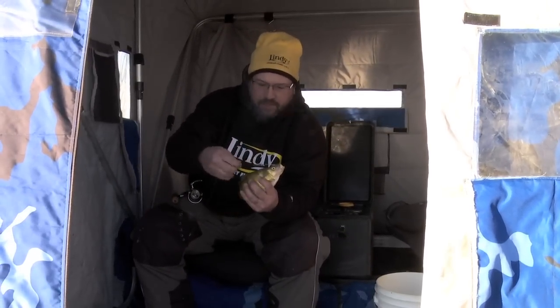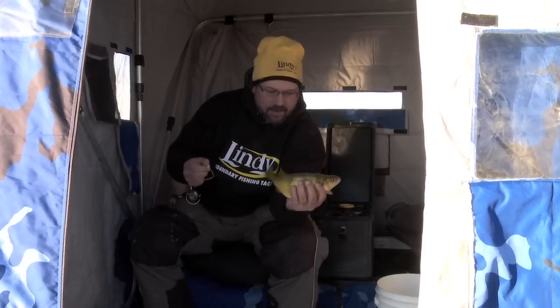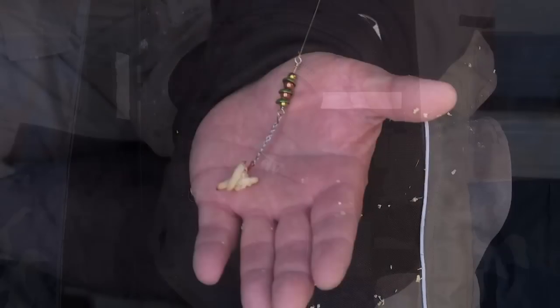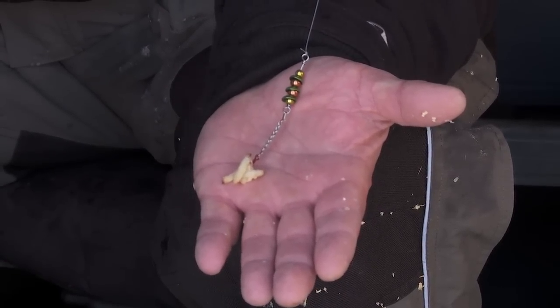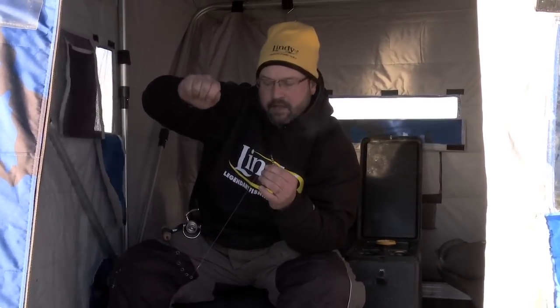Today I'm fishing a new Lindy Perch Talker. This thing comes in 1/16th and 1/8th ounce and six different colors. It's got beads with little plates and I'm holding that lure probably two, three feet off the bottom because these perch are just cruising, and I'm clanking those together and it just chatters and chatters and draws those fish in.